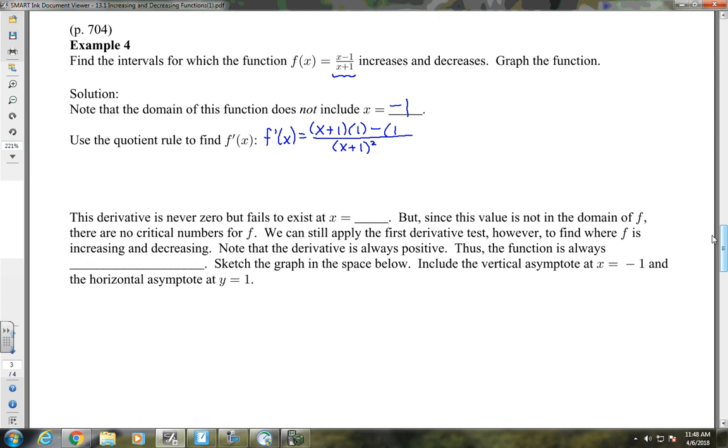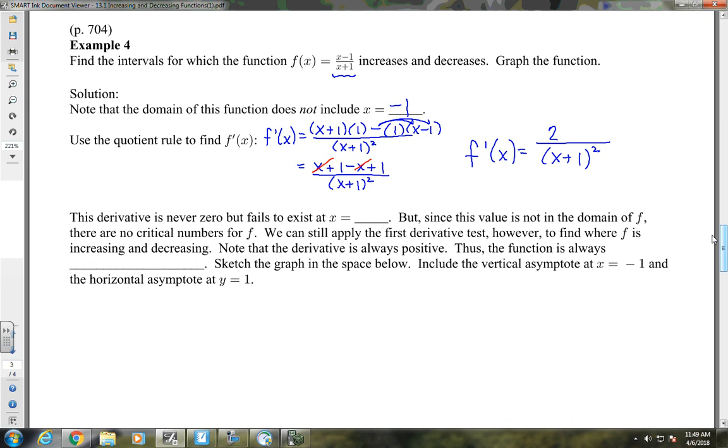So we square the denominator, we lead with that term in the numerator, and then we multiply by the derivative of the numerator. Remember, the quotient rule has a minus. Next, we find the derivative of the denominator and multiply by the numerator. So we have x plus 1, distributing this -1 into our parentheses, we'd end up with minus x plus 1 over x plus 1 squared. Observe, those x's cancel, and we end up with derivative f prime of x equals 2 over x plus 1 squared. Now this is going to be a pretty easy derivative to work with.